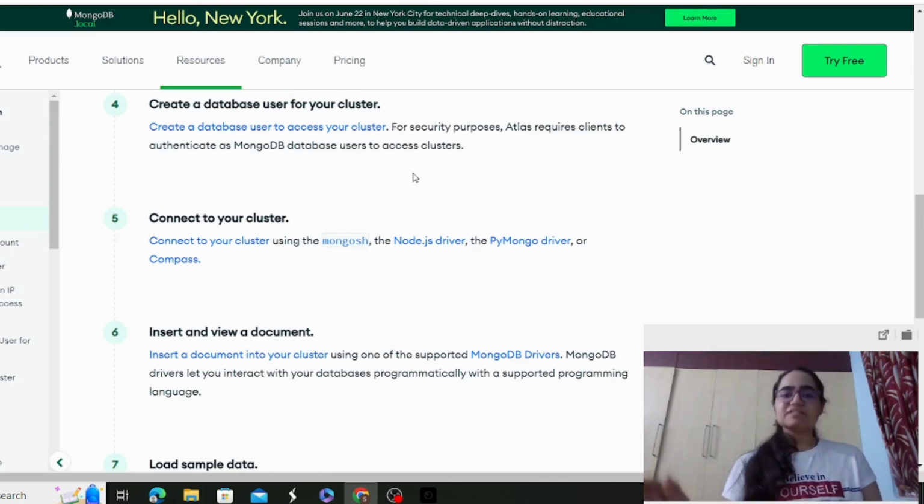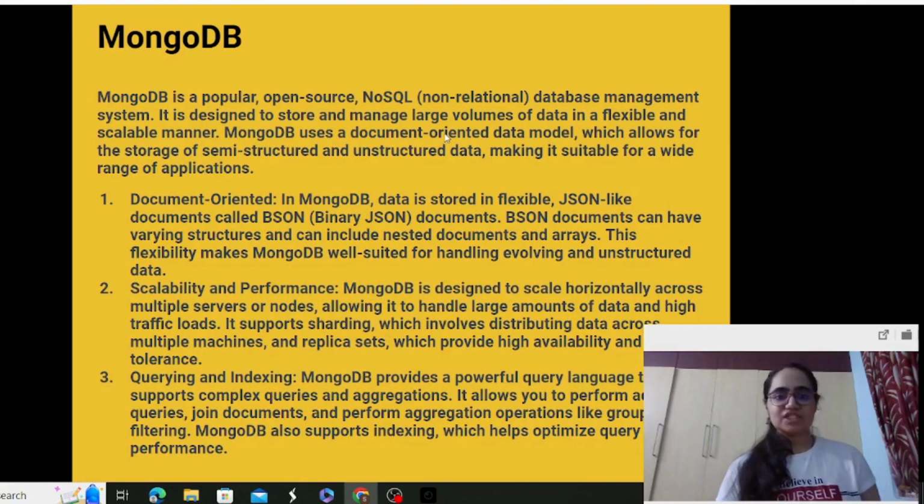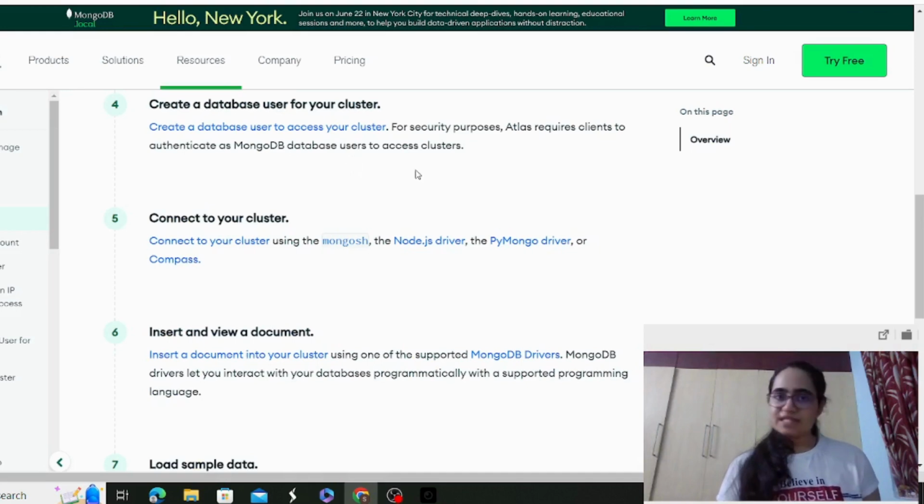If you want to link it through a MongoDB driver, then you need a specific URL. It will give you a specific URL, and it also has the boilerplate code for you to use with Node.js. Since we are going to use Node.js in the backend, it has the code for connecting Node.js in the backend to MongoDB. That is done using a library called Mongoose, which will establish that connection. Mongoose is the library, by the way.